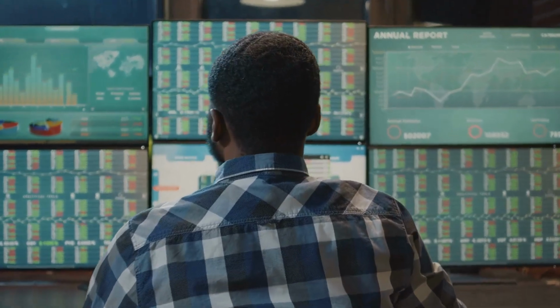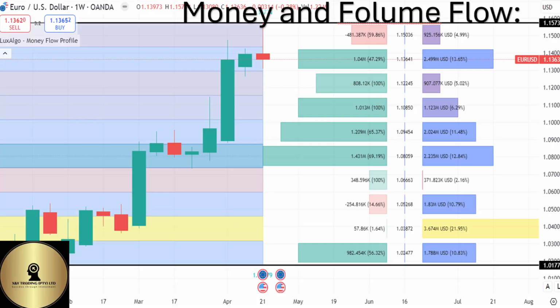Now let's dig into buyers versus sellers contracts and the flow of money. The difference between buyers and sellers contracts is actually shrinking right now. Bulls are becoming less aggressive, which could be a sign of exhaustion. However, total money flow since January is still on the rise. Think of it kind of like a car that's still moving forward, but it's losing some acceleration.